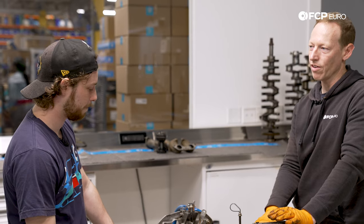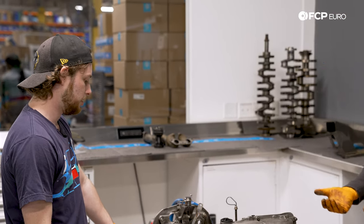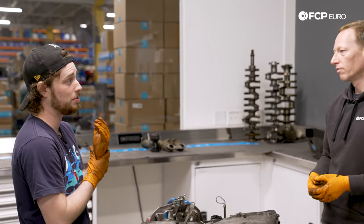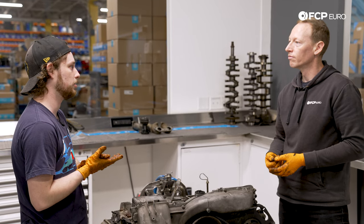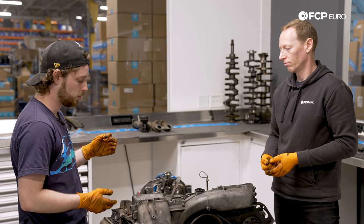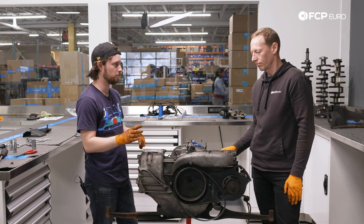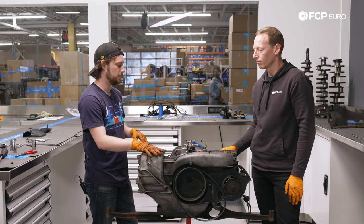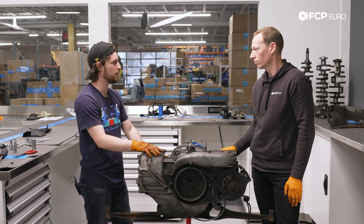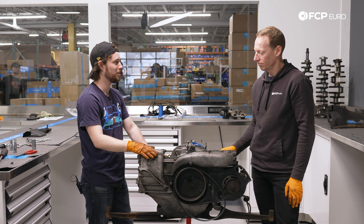Do these overheat in traffic? I haven't had any issues with it; I don't really hear of people having issues. In Arizona, in climates where it's 100 to 120 degrees, running an external oil cooler is probably going to benefit you. Type 4s in general do have hot start issues — the starter sits right over here and there's not a lot of airflow, so the solenoids get a little cranky. But a little screwdriver under the solenoid to jump it and you're good to go.